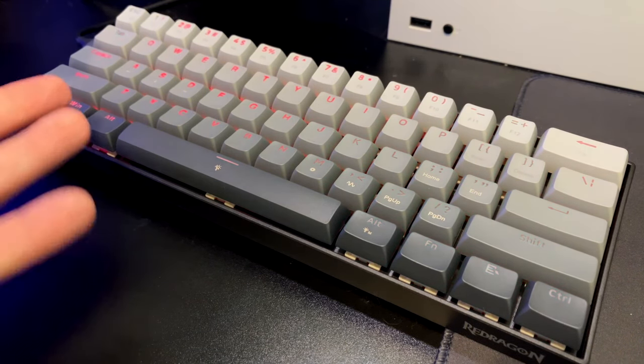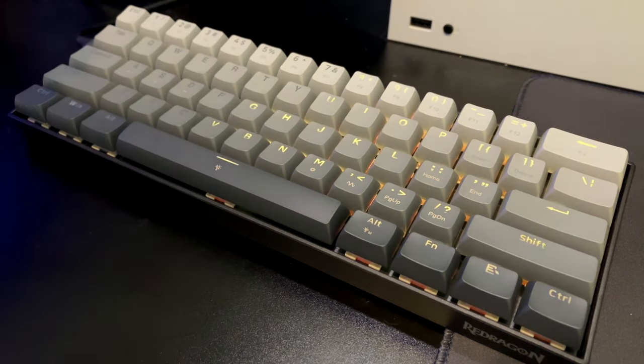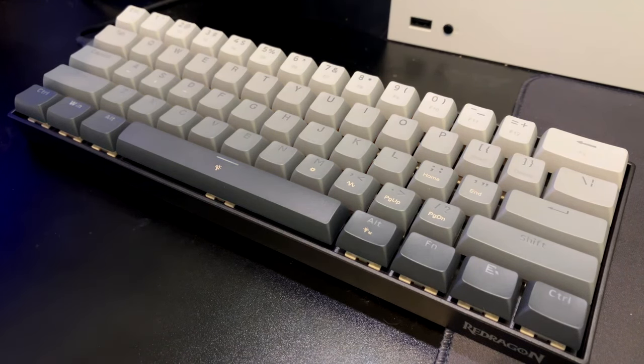But all in all, it's a really great keyboard. I'm going to replace the one that I use at work. I actually have a 60% keyboard that I use at work, and it is a lot less intuitive when you want to change anything on it than this one is. This is just a way more polished product. So really like it. Giving it a thumbs up.